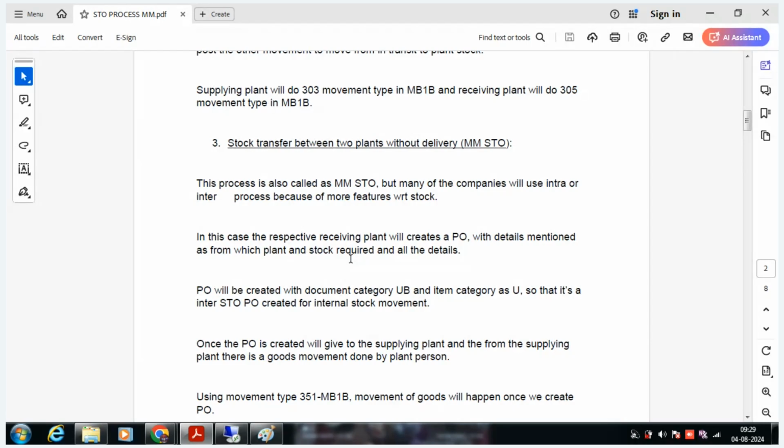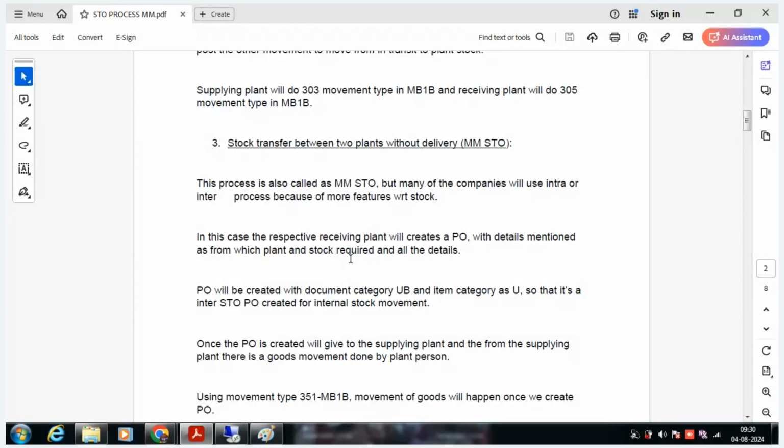So there will be no delivery, there will be stock transfer. We will just create one PO. The receiving plant will create a PO from the source plant where we are procuring the item. What is the meaning of without delivery? Without delivery means what?